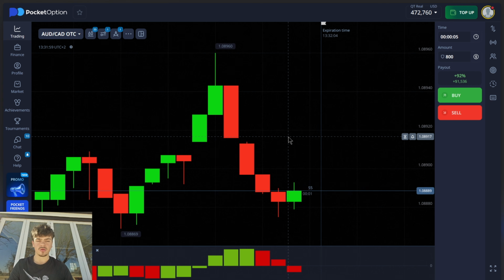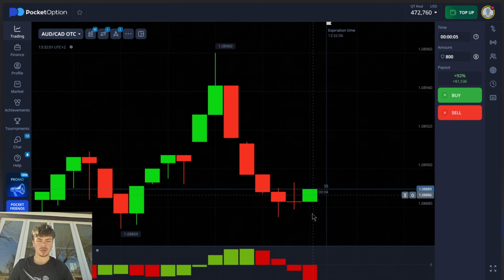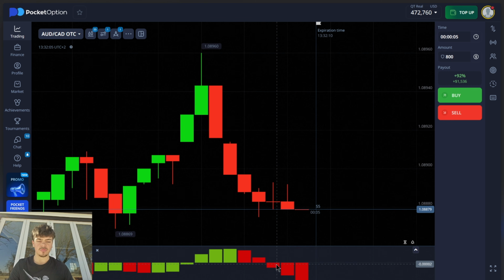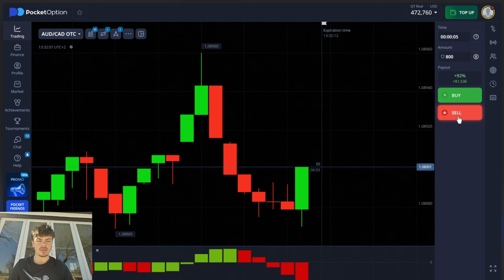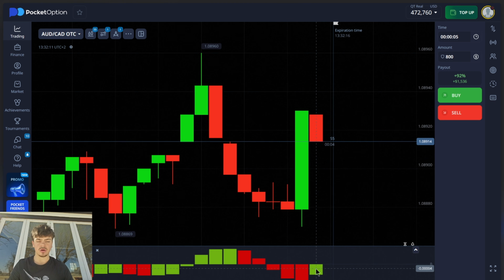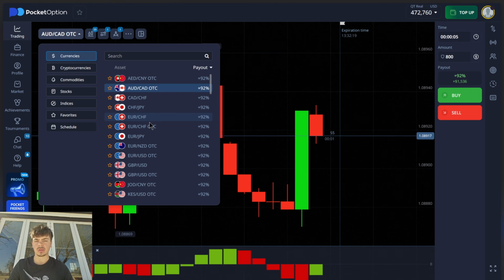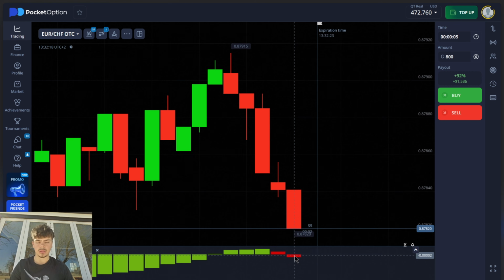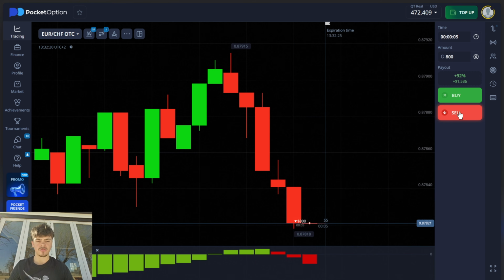All right, without further ado, let's get straight into this trading session so you can see exactly how the strategy plays out. We see that the bars are starting to move below the zero line and they are becoming red, right? So we're going to look for sells. We see that this is actually gone green, so we're not going to look for sells there anymore. Let's find an example where we see the bars are going below the zero line. We can see it's red, so we're going to go for sells over here.